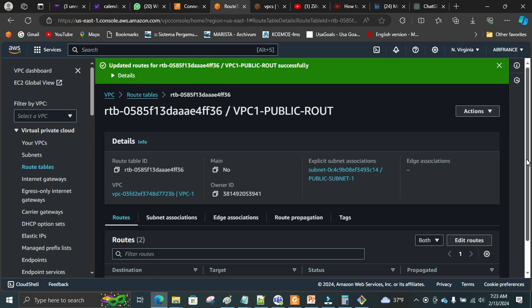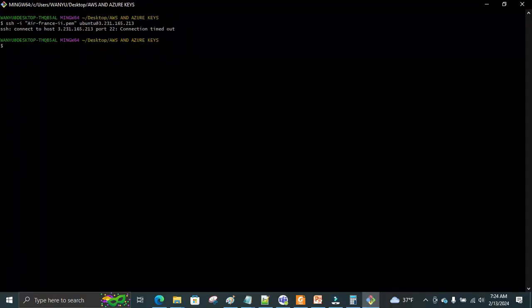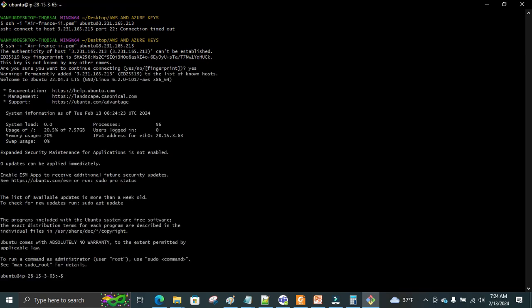All right, now it means that we have successfully linked from here to here to here. That means under normal circumstances, if I SSH now from here, I can get into my computer. So let me see. I SSH. Of course, yes, I'm getting to my computer now. And I get in. So I am capable of getting into my computer.